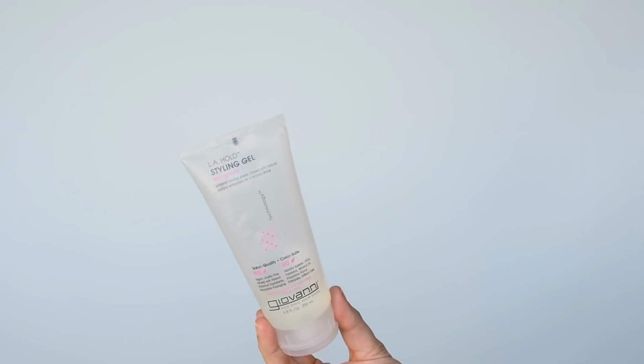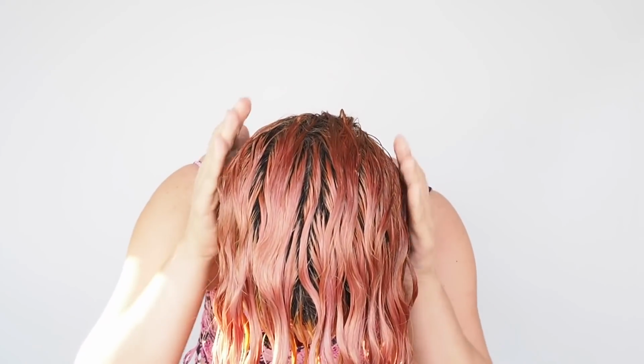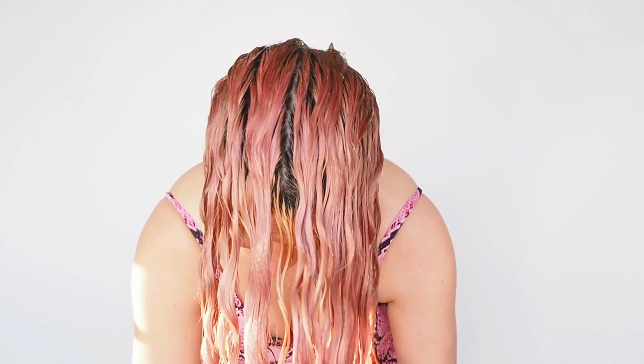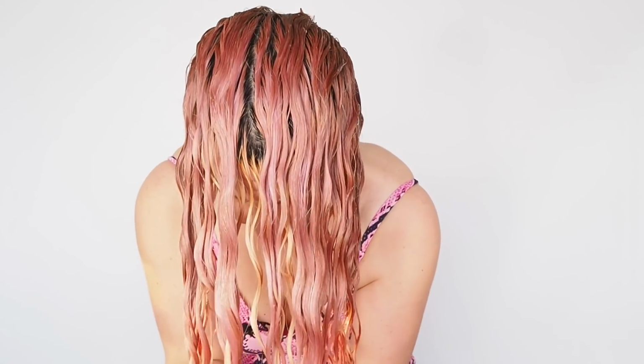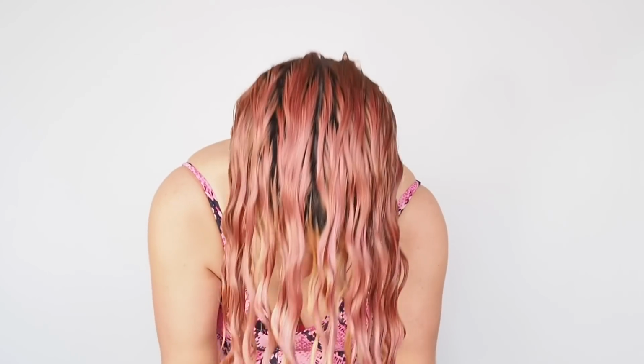I'm using the LA Hold Styling Gel, and I rub this in my hand, and I'm going to smooth this down because you want to coat the outside of your curls, because the gel forms a cast over your curls. And then I will also, with lots of products still on my hands, scrunch them up a little bit. So I feel like that really coats the ends. The ends of my hair will always dry faster, and I don't want them to frizz out, so making sure that the cast is really strong around the ends of my hair is super key for that.